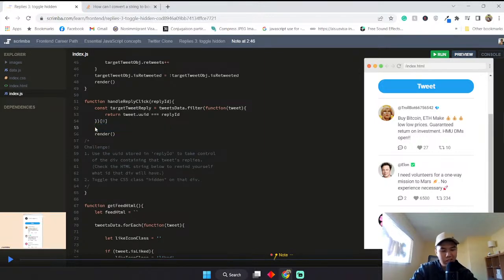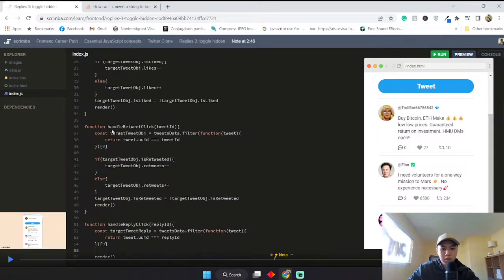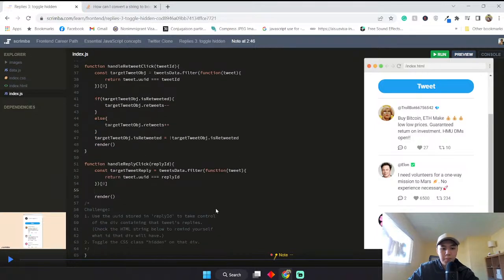Maybe what we need to do is just change the class. Let's do a function. Reply ID, let's do this one that matches the UUID.